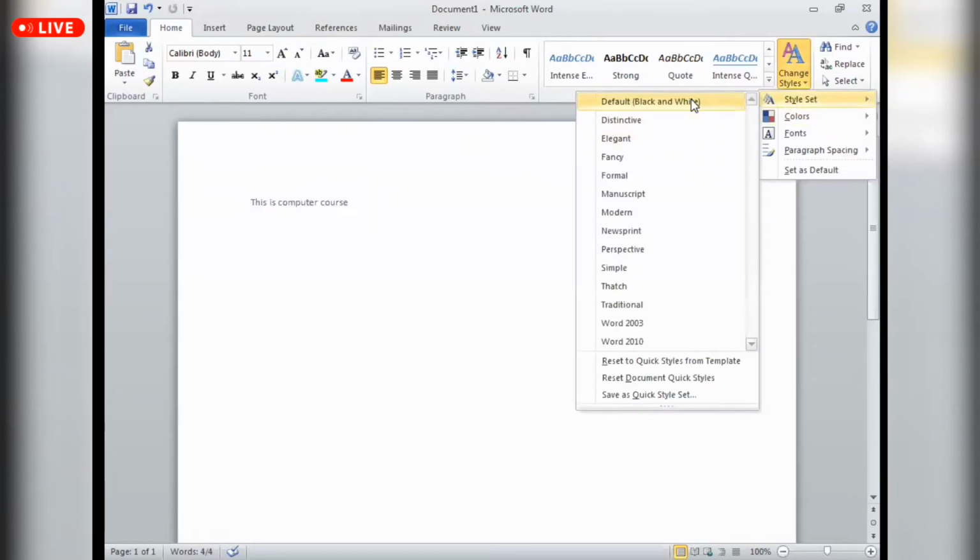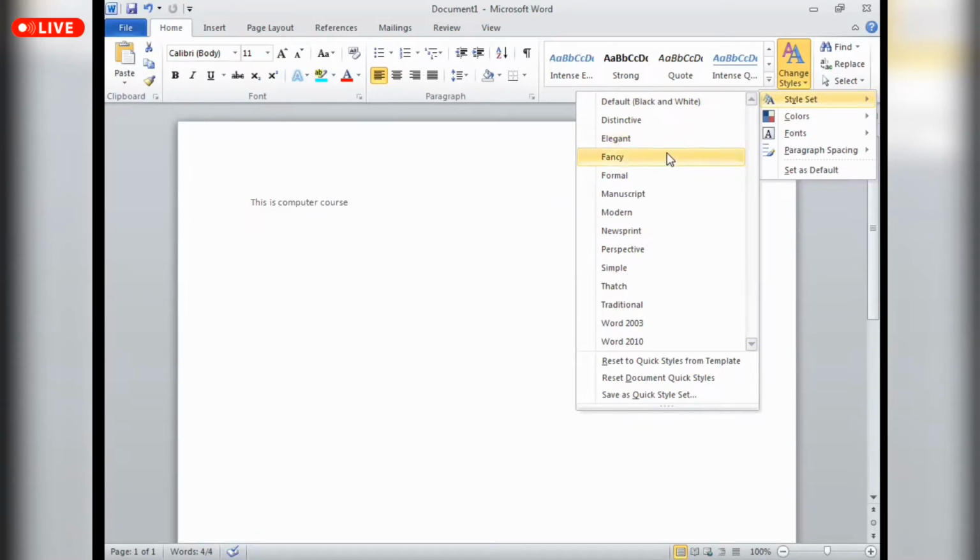अच्छा, यहाँ पे आपको बहुत सारे स्टाइल्स शो हो रहे होंगे. सब जो है वो फॉन्ट स्टाइल ही है, ब्लैक एंड व्हाइट स्टाइल, यानी कि नॉर्मल स्टाइल जो कि हमने पहले से सिलेक्ट किया हुआ है. अदर देन दिस डिस्टिंक्टिव स्टाइल, यहाँ पे आपको नजर आ रहा होगा कि टेक्स्ट के अंदर कुछ ना कुछ चेंजेस डिस्प्ले हो रही होंगी. जैसे कि पहले ये जो टेक्स्ट है ये बिल्कुल सिंपल फॉन्ट के अंदर है. If I use a distinctive feature, my text will now be in a smaller font. And if I use further designs like elegant, now you can see that the text is now in a light form, यानी कि फॉन्ट के कलर की कैपेसिटी थोड़ी कम हो चुकी है.